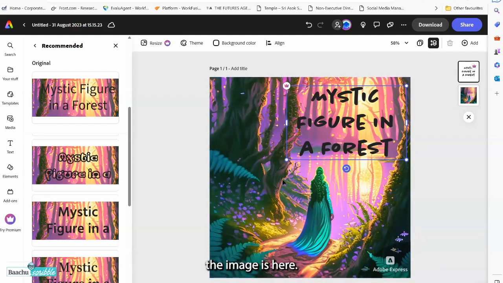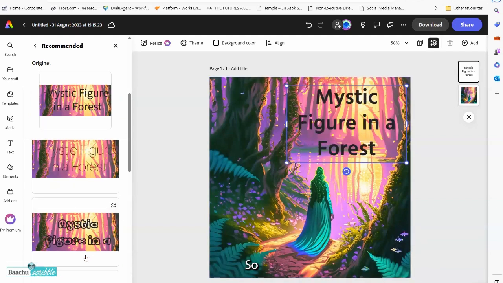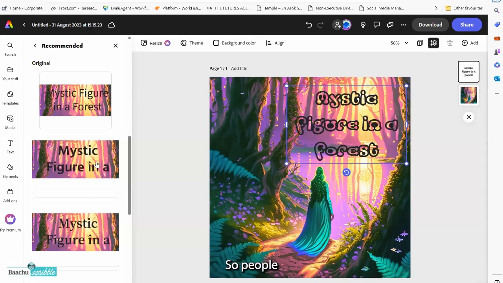So in this case, the image is here. Because as I told you, when you're working with Adobe Firefly, remember it comes out with an image generated by Adobe Firefly. Whereas if you transfer the image to Adobe Express, and if you don't do any changes, if you download it, then that watermark disappears. Right, that's the tip. So you don't need to worry about, oh my God, there is a watermark, so people know that you have done it.